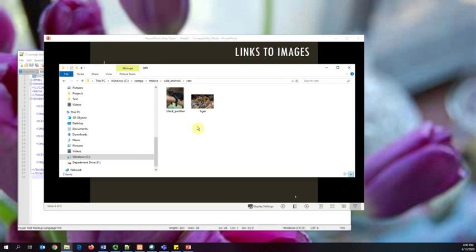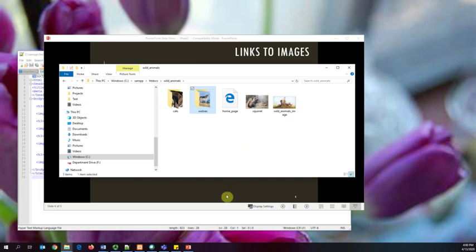In the Cats folder, I just have two images of cats, a black panther and a tiger. And then in the Wolves directory, I just have one image called Wolf. So I'm going to use this structure to talk a little bit about linking to images.